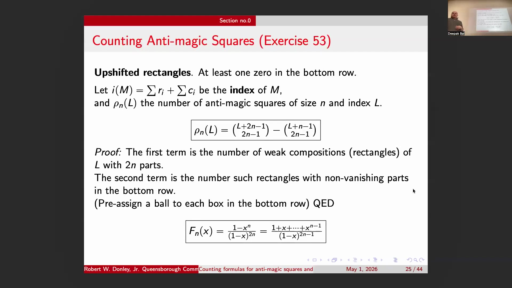Now, also spoiler alert, more. Part of the exercise is the counting function for this. Like I said, if I have this shift, I can get a preferred representative by just shifting everything to the top row, which means I have to have a 0 in the bottom row. So we've got definitions. The row is going to be the counting function for a fixed, if it was a semi-magic square, it'd be a line sum. We call it the index for anti-magic squares. When I get to conjoined compositions, I'm just going to call it a weight because this should be called a weight. So we have this formula here, which is a difference of 2 binomial coefficients.